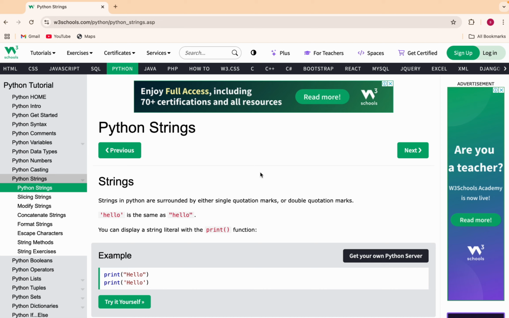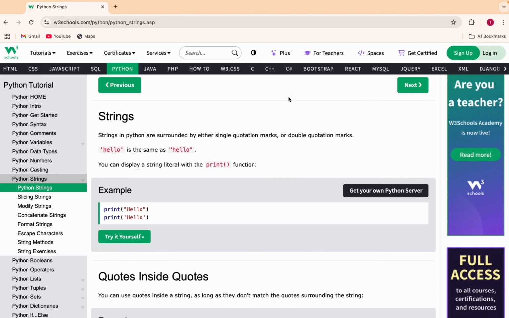Here you can see that we have moved to the Python strings on the W3Schools website. Let me revise what a string really is. A string is something that is indicated in double inverted commas. Here you can see that it has written the text hello, shown in double inverted commas, so it will act as a string.